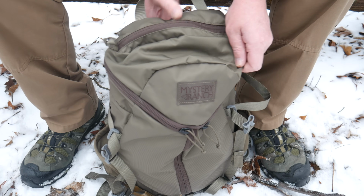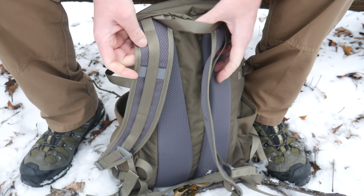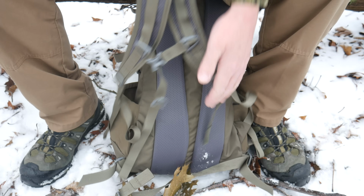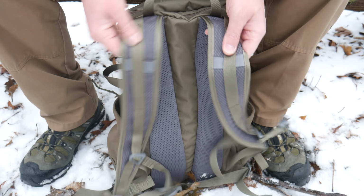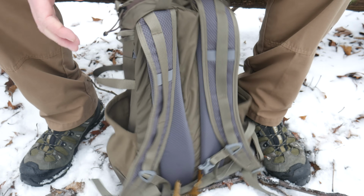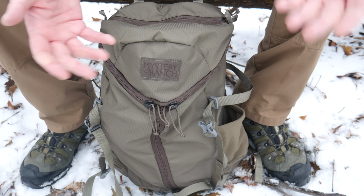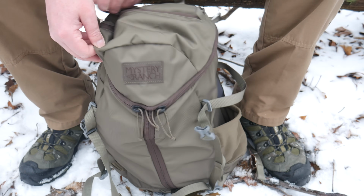Now, there isn't suspension built into this pack, and it's got pretty lightweight shoulder straps. It does have a hip belt, but again, it's a really lightweight hip belt. But I'm not sure exactly how much weight I'm carrying today in this, but I do have a full-size cast iron pot in here, and I'm going to show you what I got in here.